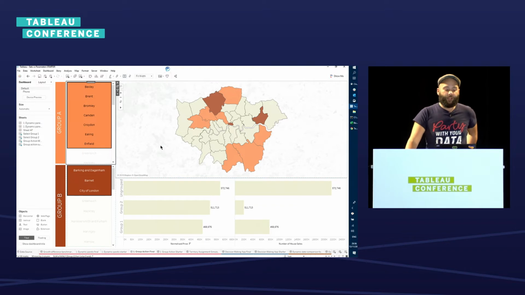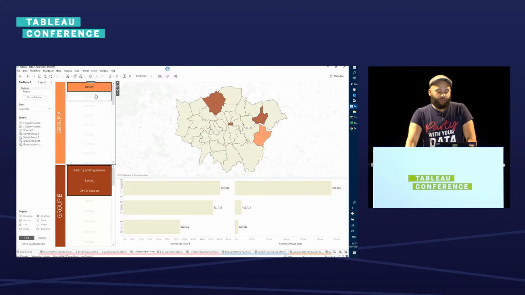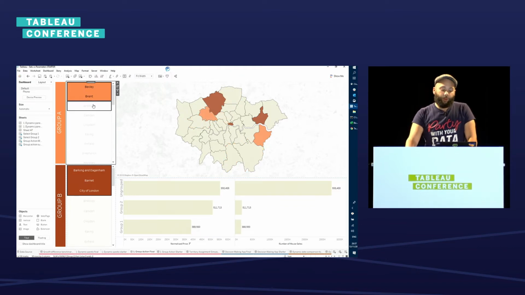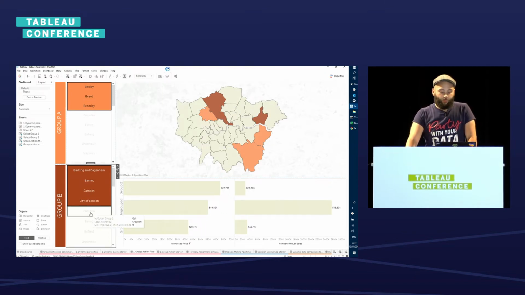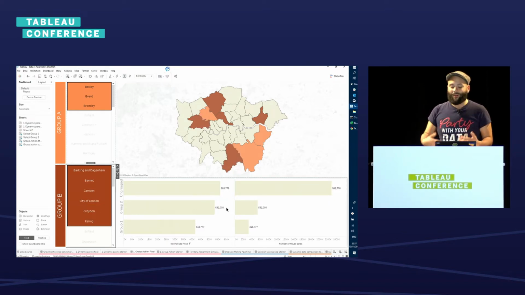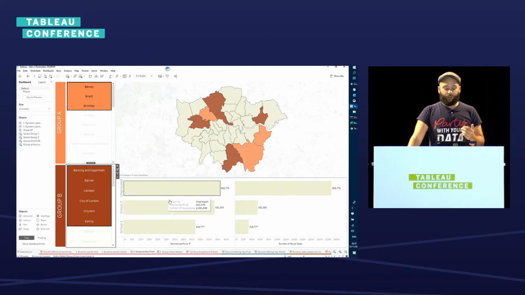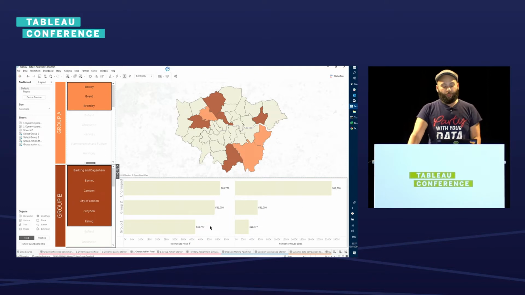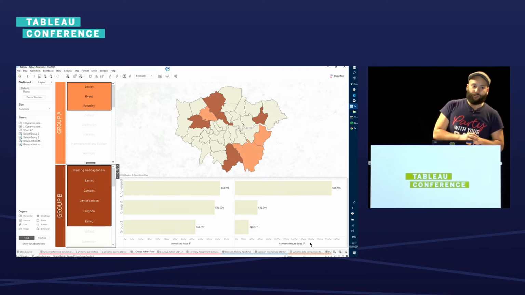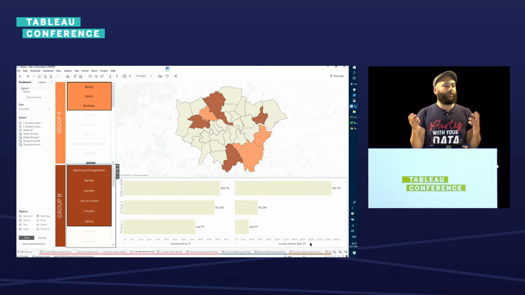So this is actually a perfect use case for set actions, because here I can select different boroughs in London. They'll be shown visually against all the others that are yet ungrouped. And I can select the other group as well. This just keeps being populated. And not only can I see them visually, but I can use that to actually build the metric itself. I can aggregate this metric based on my different groups. So I can see here the average normalized prices of transactions for group A versus group B, or even the number of sales. It's completely dynamic benchmarking, where you're just selecting and grouping on the spot.